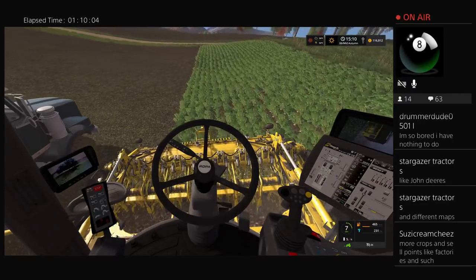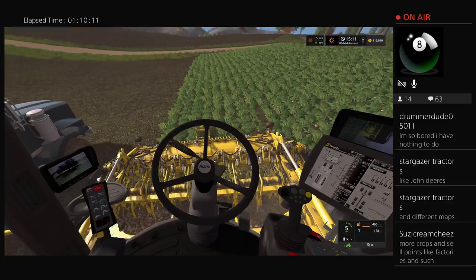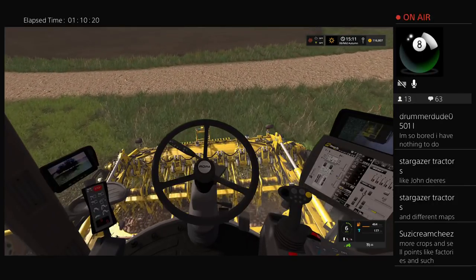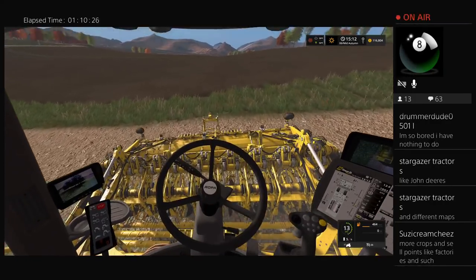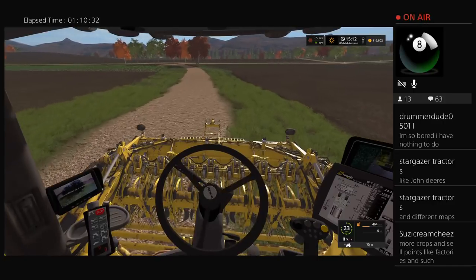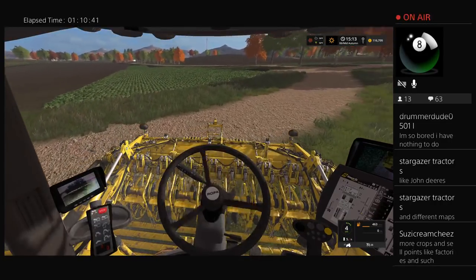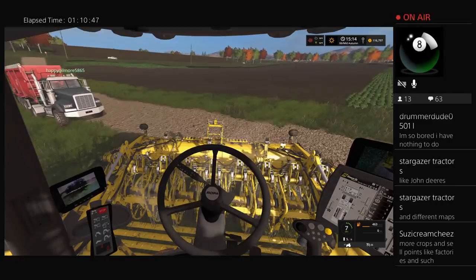I heard something about Xbox was able to, you could have like third-party mods, maybe. Oh, really? Yeah. Yeah, there's probably a lot of rumors that go on. I've heard rumors about John Deere coming. Yeah, John Deere's coming, and but you know, it's interesting because with the Bobcat skid steer, the modders, ARM team, right? Yeah, they went out and got a license from Bobcat to create it. So that means that if that's true, that means any modder can go out and get a license from any manufacturer to use their name, and it'll work.